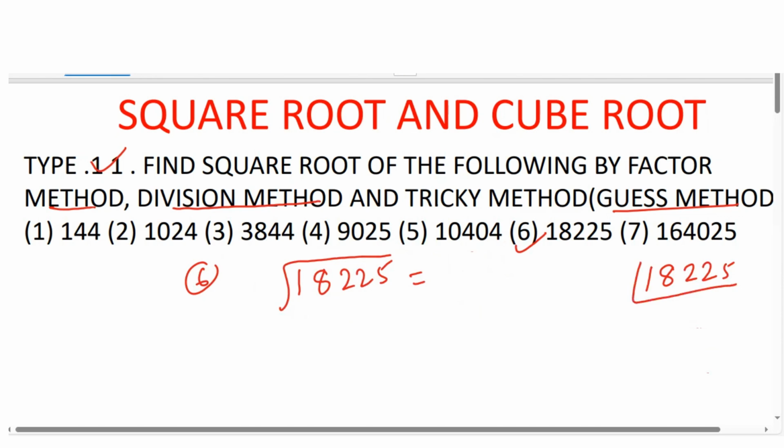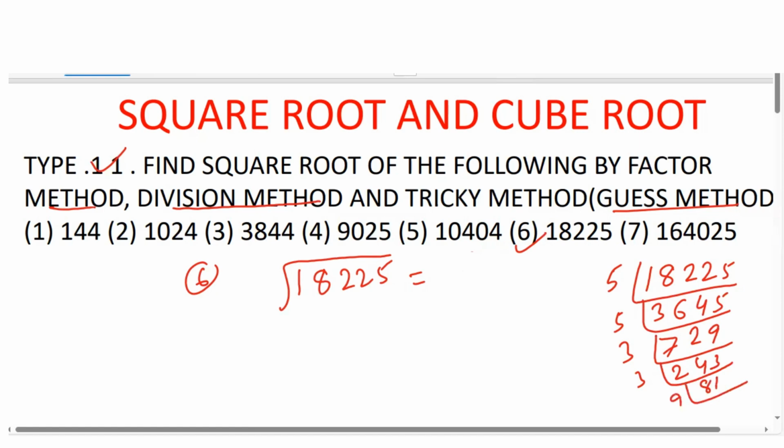The same factor here is 5, so that number is divisible by 5. So we are going for 5. 5 threes are 15, here 3, so 32, 5 sixes are 32, 22, 5 fours are 20 and 5 fives are 25. Again 5 sevens are 35, here 1 carry, so 14, 5 twos are 10, 5 nines. Now it is 729. So now we can do like this: 3, 3 twos are 6, 3 fours are 12, 3 threes are 9. Again 3 eights are 24 and 3 ones. If you know 9, you can use directly 9 nines are 81. So now we will write here 5 multiply 5.